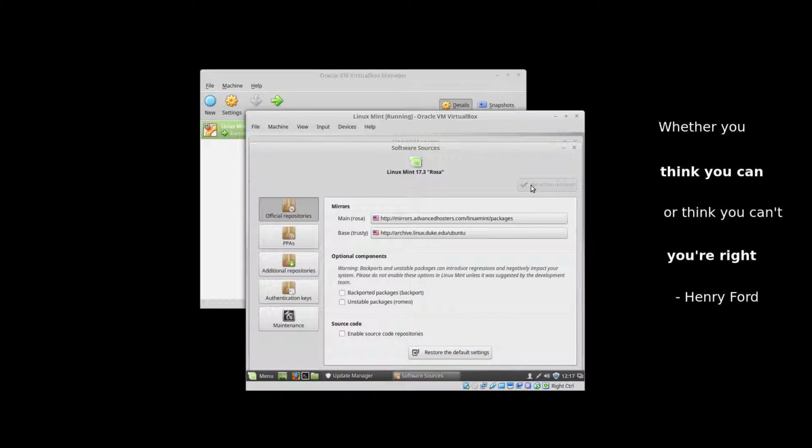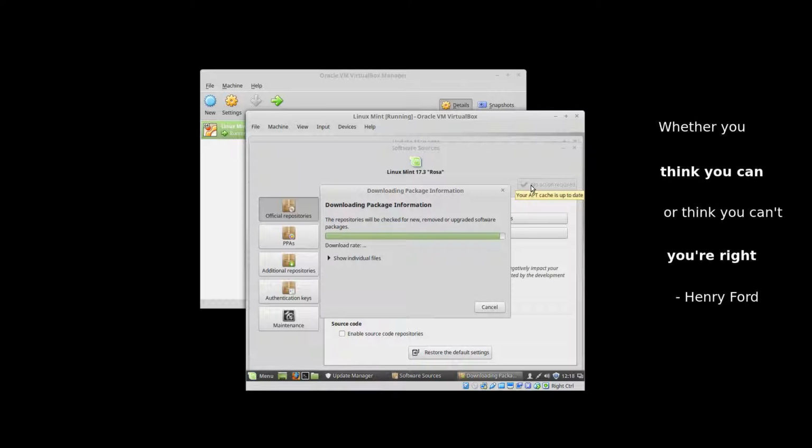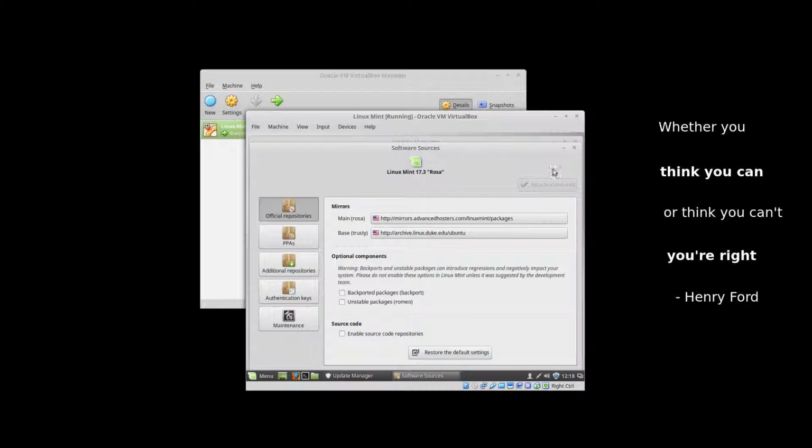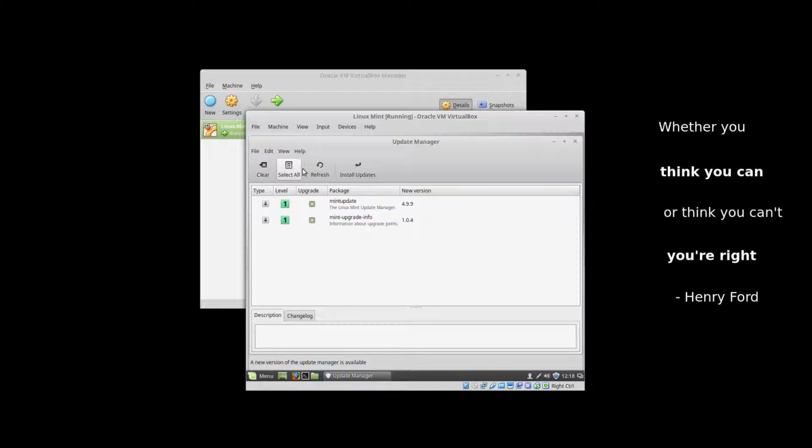And then we update the cache, and that just syncs up the update manager with the new mirrors that we picked. And then refresh this and install updates.